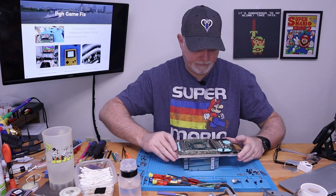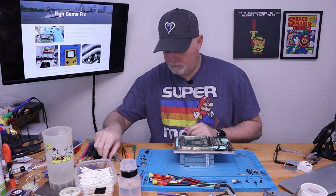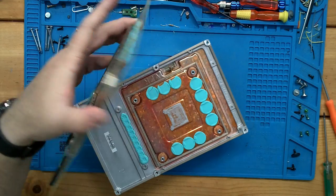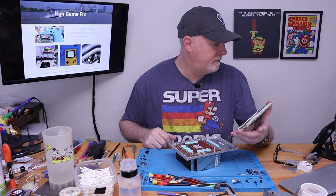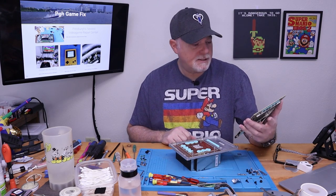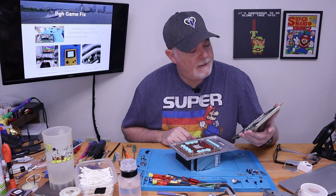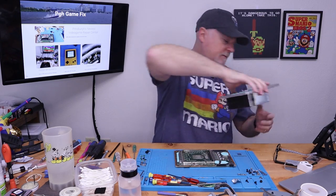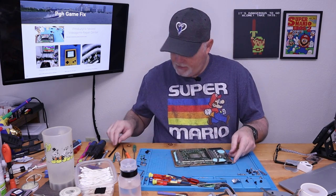I don't see any other hardware. The screws on those heat sink is just going to be going into that aluminum, I'm quite sure. So this should lift up. And there's our processor. Doesn't have liquid metal like the PlayStations do. It just has standard heat sink compound, which we will clean and replace. I'm pretty sure I've got some different types, some silver-based stuff. We're good. All right. So we're in it. Carefully set that aside and see what it's going to take.